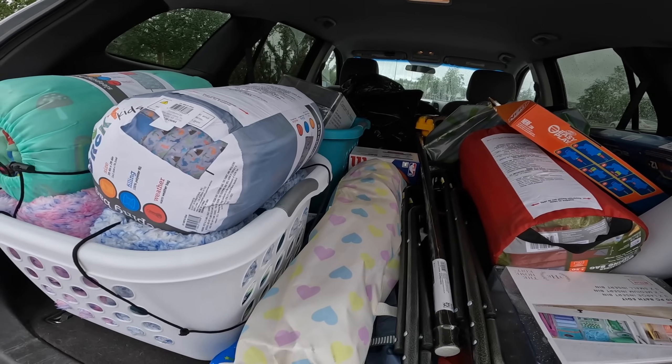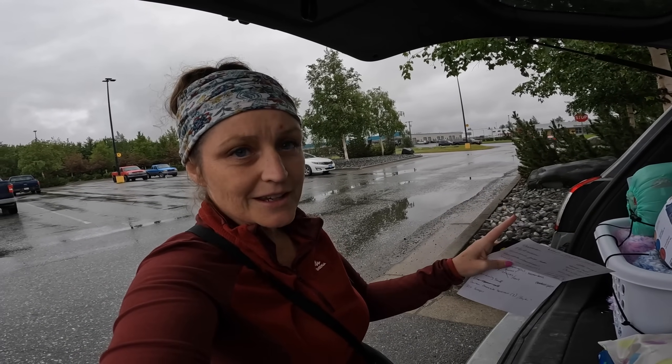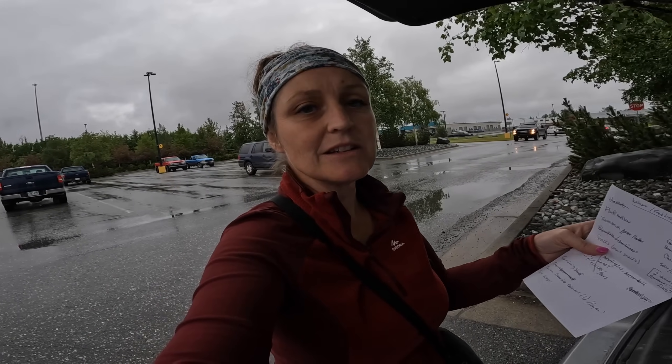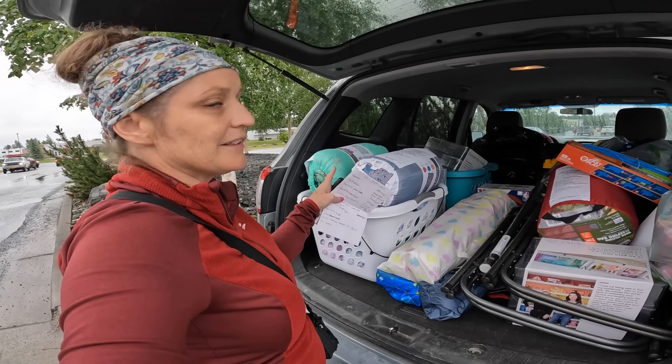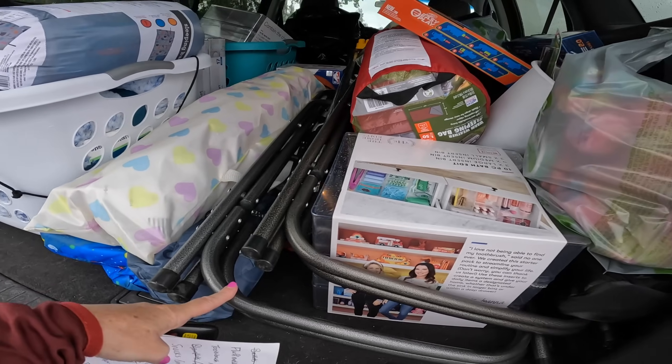I could not film in the store because I found so many things that I wanted to get, and this trip was very successful for the kids' welcoming gifts. There are sleeping bags and blankets for their beds, and camp chairs because none of our furniture has arrived yet. The kids' bedding hasn't arrived either, so I needed to buy things they can use for the next week or so that we could also use in Alaska later - camping in the summer. Camp chairs will be in our living room until the couches arrive. I found organizers and lots of toys for the welcome baskets - the baskets themselves are laundry baskets, since we also need those. I had two carts, so I couldn't film.